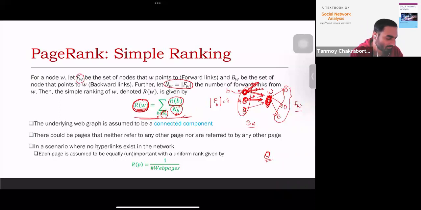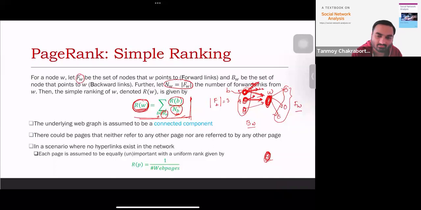So therefore, what was proposed is the second option, the second decision that I mentioned earlier, that instead of just following the hyperlink, there is certain probability that you open a random web page, right? There is certain probability that my web page, which is not pointing to any web page, which is also not pointed by any other web pages, will suddenly be opened by somebody, right? And I will get some prestige. Okay, now this is the second decision.